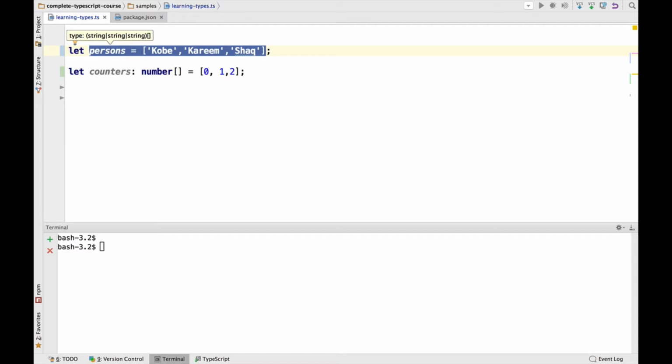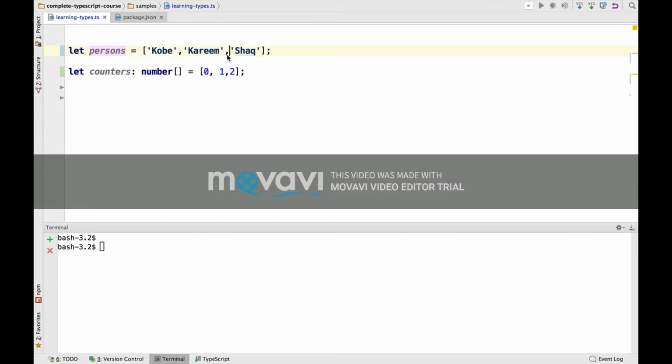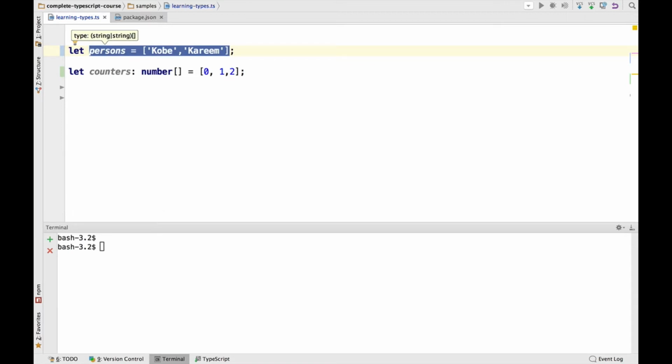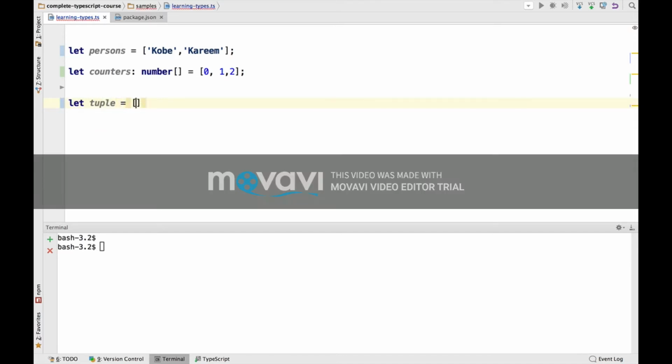So what is this? Why are there three string declarations here? And if we remove one element and we hit again Ctrl+Shift+P, there are only two string elements there. So what is this? Implicitly, TypeScript is interpreting this type right now as a tuple of two strings. So let's define another example of a tuple.